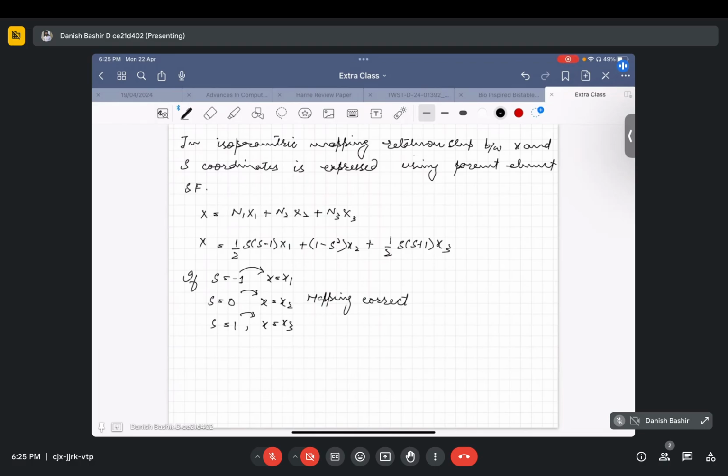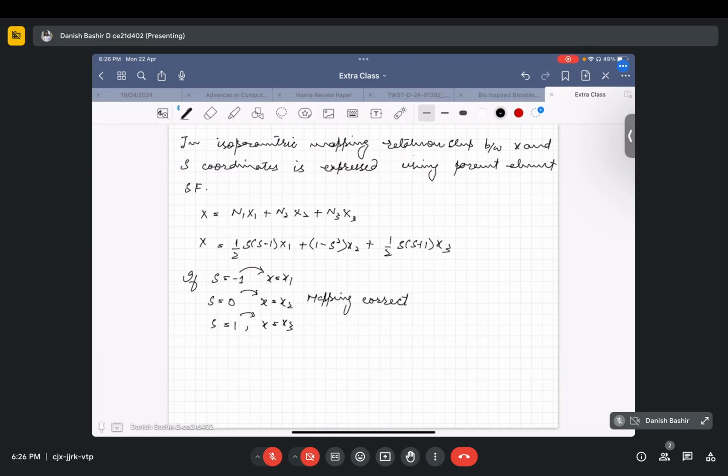So the original geometry from x1 to x3 is mapped onto a line in terms of s with nodes 1, 0, and 1. Furthermore, it is important to note that x is expressed in terms of s. For derivation of the finite element equation, it will be more convenient if s was given in terms of x. It will be very easy if we express s in terms of x, but in general it is very difficult to get the inverse of the mapping. Therefore derivatives of the form du by dx must be evaluated using the chain rule as follows.